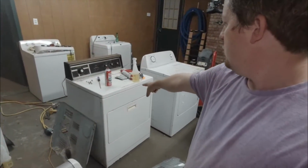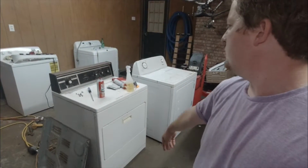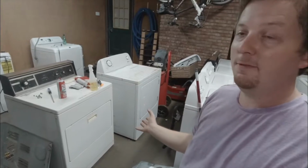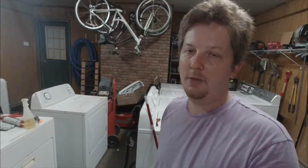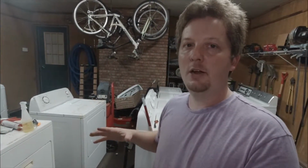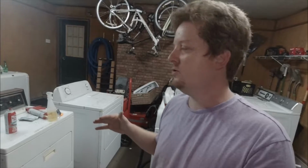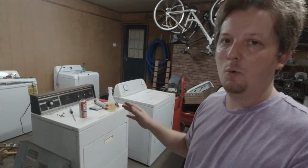And this one, I have a note on it that says motor stuck. So the motor was stuck, and I could feel it. I knew it too. When I went to turn the drum, it was very stiff. So I was thinking, a lot of times motors will burn up and they'll get very stiff. I was thinking, it's a burned up motor. This is the worst case scenario in these types of dryers. The motors will be anywhere from $25 to $40 on eBay used. And a lot of times I won't do it, especially with these older types. It's just not worth it at the end of the day.